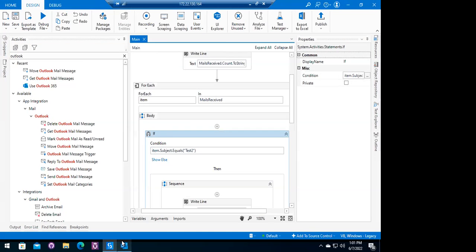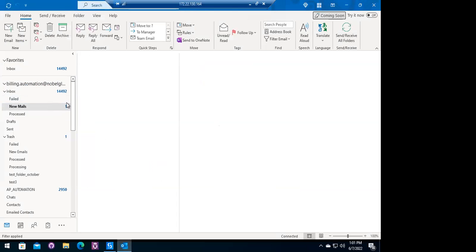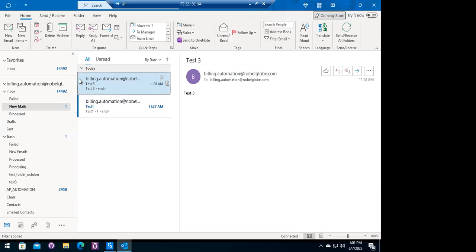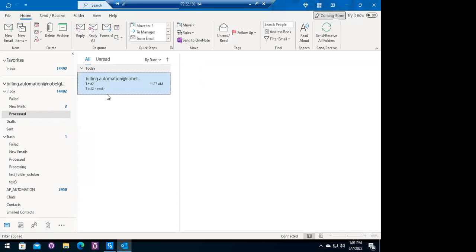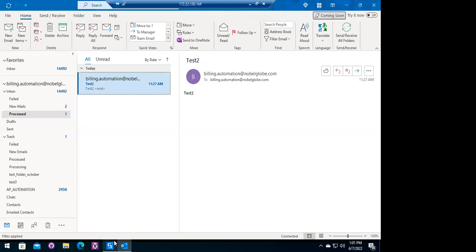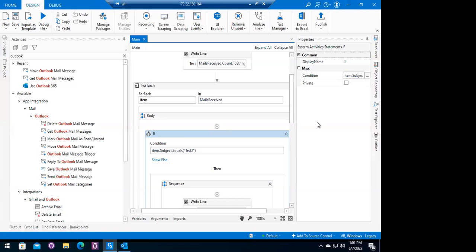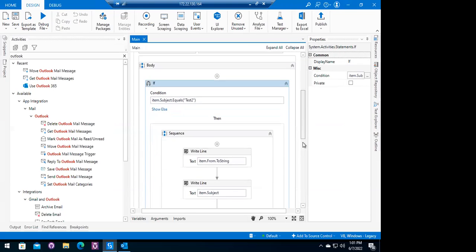As you can see, it's a simple process. We simply move this mail inside the processed folder. It's a direct plug and play. All you need to do is make sure which mails need to be moved to which folder, and we can actually segregate them using the automation directly.